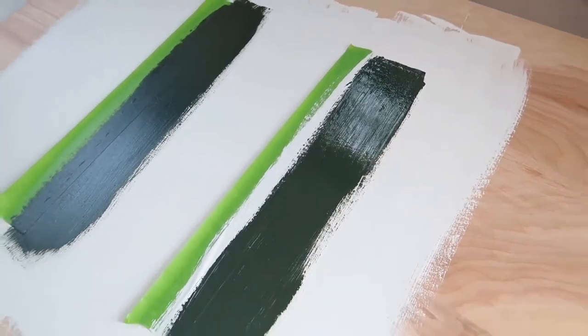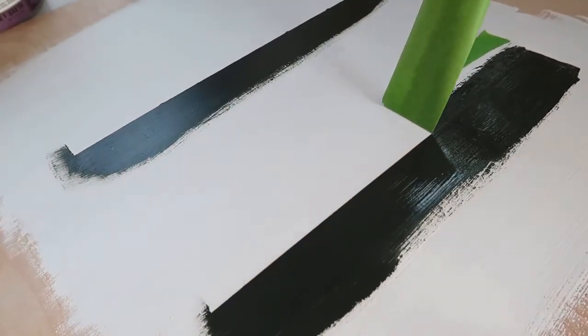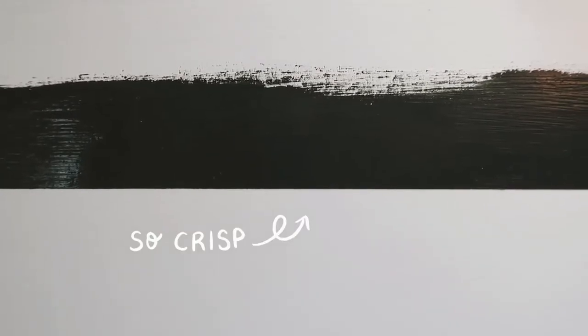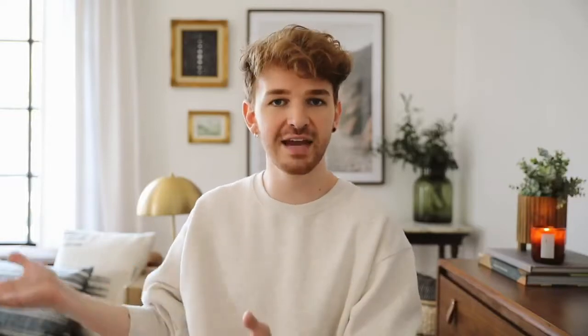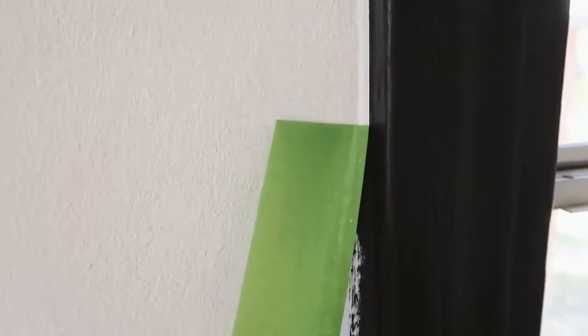Then go back in and paint the entire wall green. That's going to allow the white paint to bleed first and create a seal, so when you paint the green over the top and pull the tape off, the white paint would have already bled — but it bled onto the former white paint, giving you a perfectly clean and crisp line every single time. This also works if you're doing stripes on a piece of furniture or a canvas — anywhere you're using tape and want a clean line: paint down the base coat first, then your accent color, then remove it.